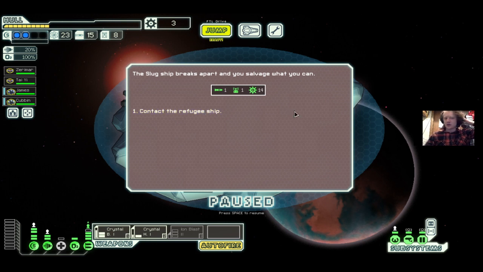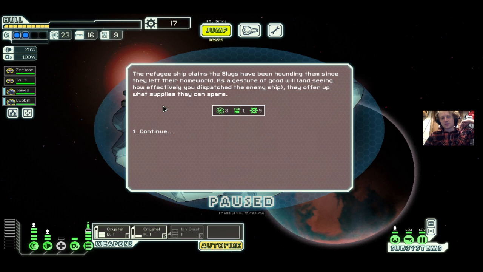The slug ship breaks apart and you salvage what you can. The refugee ship claims the slugs have been haunting them ever since they left their homeworlds. To express their goodwill, and seeing how effectively you dispatched the enemy ship, they offer what supplies they can spare.